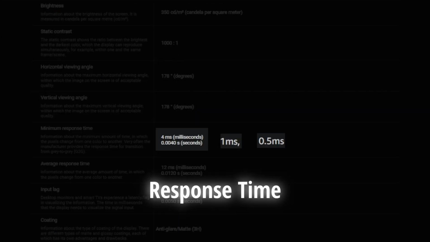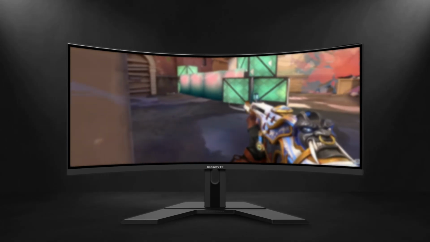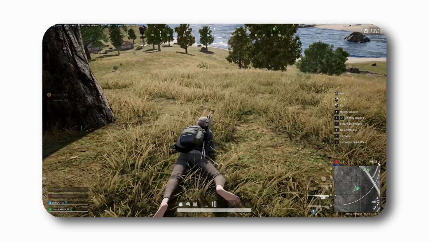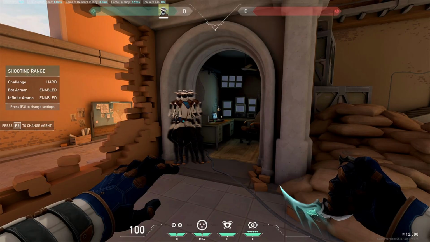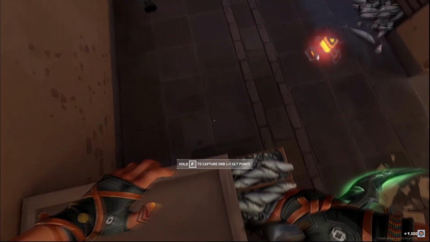That refers to how quickly the pixel on your screen can change colors. Gaming monitors are designed for low response time to keep everything sharp. But if your monitor has a high refresh rate but a slow response time, you'll run into a problem called ghosting, where moving objects leave a blurry trail behind. That happens when the pixels can't keep up with the refresh rate.